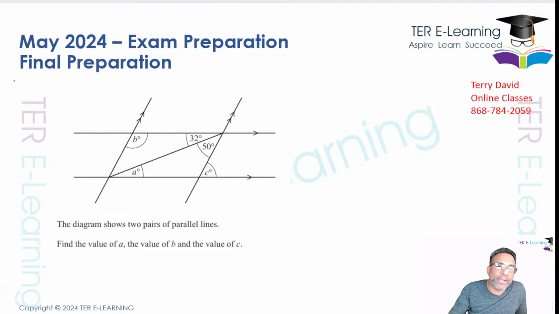This one here is question 3. So we know question 3 is on geometry and transformations. So we have 2 pairs of parallel lines, right? So this line here is parallel to this line is parallel to this line, right? And we want to figure out the angles A, B, and C, right?